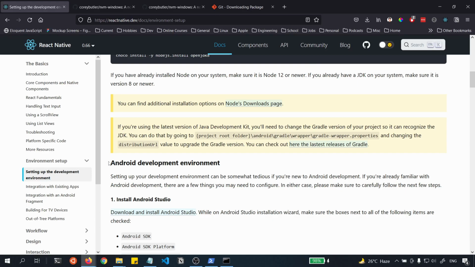But since React Native allows you to build mobile applications for both iOS and Android, if you decide to migrate this project over to a macOS machine, like a MacBook or iMac, you'll be able to build and run the mobile application there, provided that you have set up the requirements for iOS development, which is Xcode and other tools. So for now, for Windows users, we'll be sticking to the Android development environment.